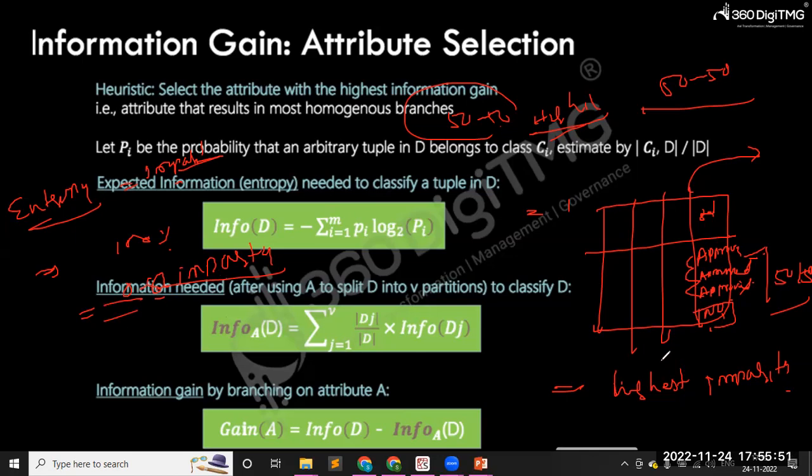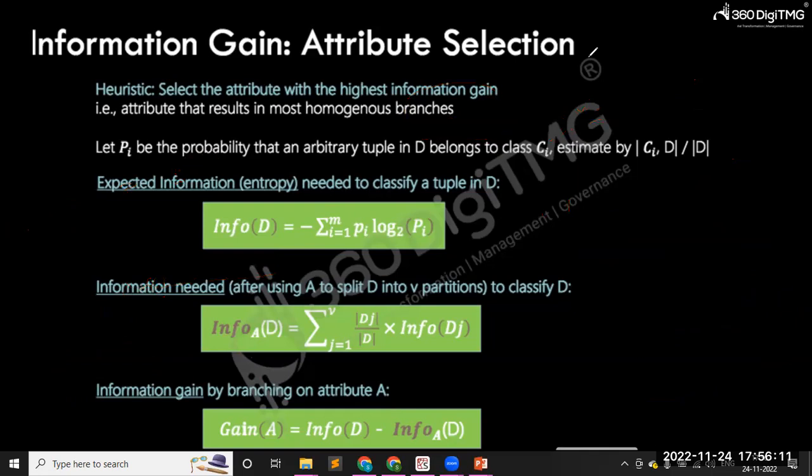So here also we won't be able to take a decision, but the decision is a bit biased towards approved. So the impurity when it comes to 50-50 is 100%. When it comes to 75%, 25%, it is about 81.